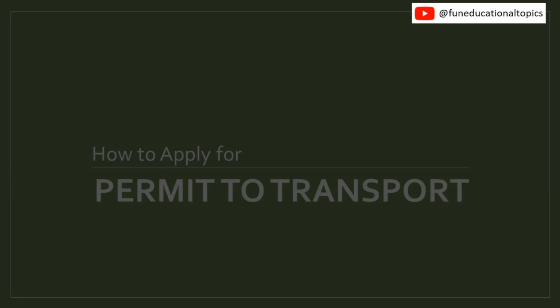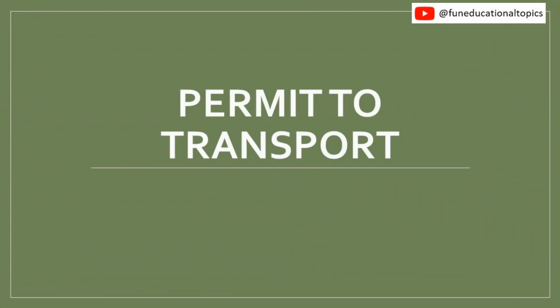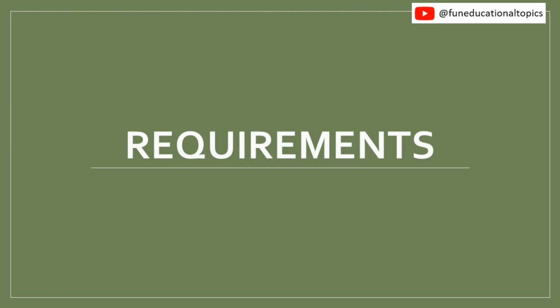Today, I will be discussing the requirements and process in applying for a permit to transport. As you know, a permit to transport is a mandatory requirement for transporting generated hazardous waste within the establishment. This is according to DAO 2013-22, known as the Procedural Manual for Hazardous Waste. PTT has 6 months validity, and the quantity of hazardous waste to be transported shall not exceed the quantity indicated on the permit. So without further ado, let's begin by enumerating the requirements.